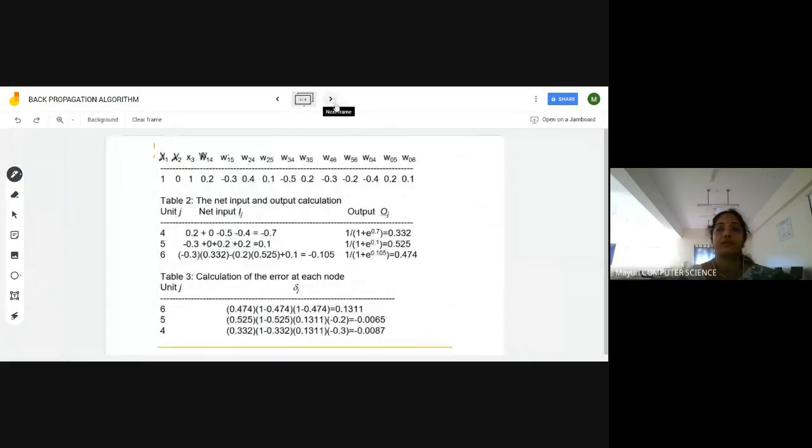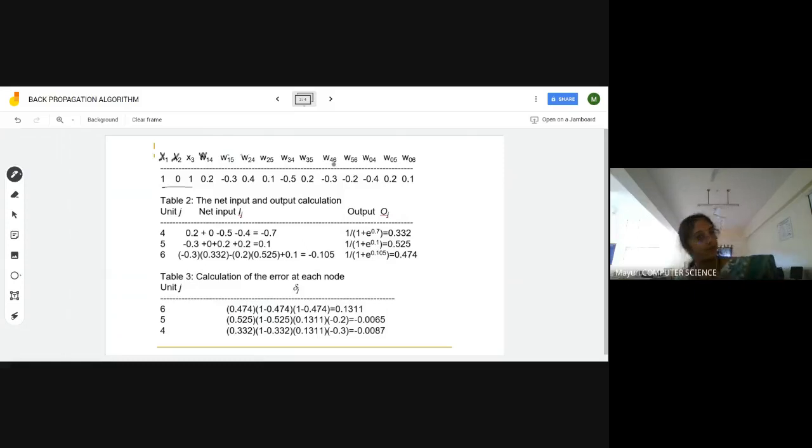Please look at these values I am supplying. In the pictorial representation, x1, x2, x3 are 1, 0, 1. I have weights supplied from neuron 1 to 4 and 1 to 5. 4 and 5 are hidden layer units, right? So 1 to 4, 1 to 5, then from input 2 to 4, 2 to 5, and from input 3 to 4 and input 3 to 5. These are all the weights I am supplying from one node to another, from the input layer to the hidden layer.